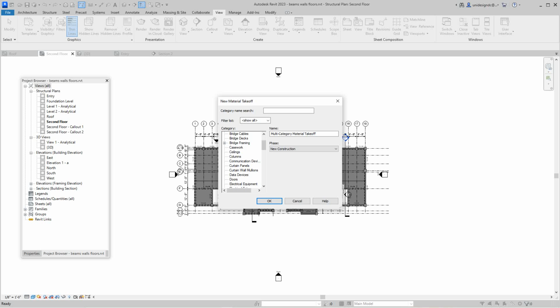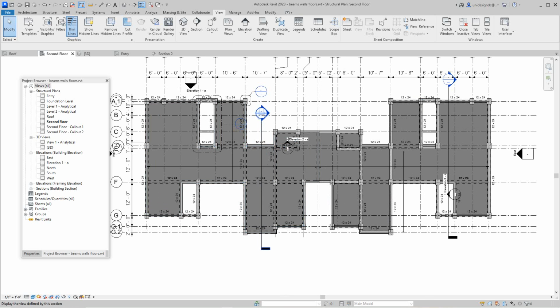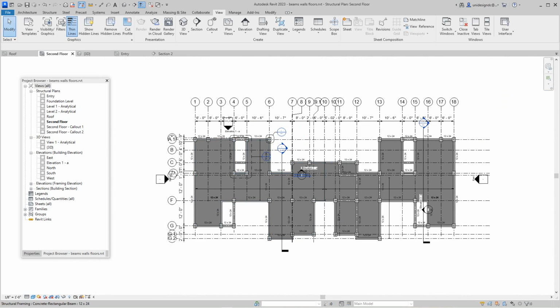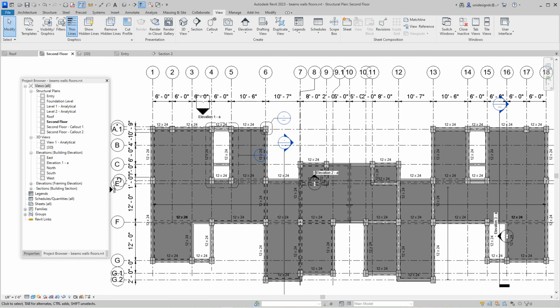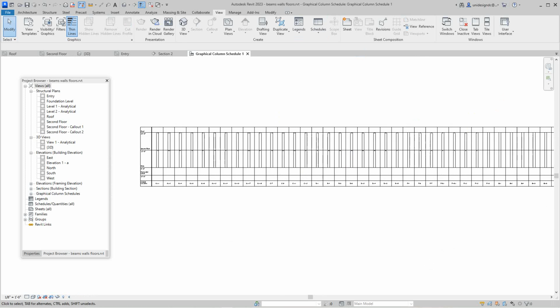What I'm going to do for this one, just briefly, let's do a column schedule first for now, because we have a whole system. We've got a whole lot of different schedules to make. We need one for the columns, our beams, and so forth and so on. So I'll go here and go to schedules. Column schedule here, and there's our graphical column schedule.